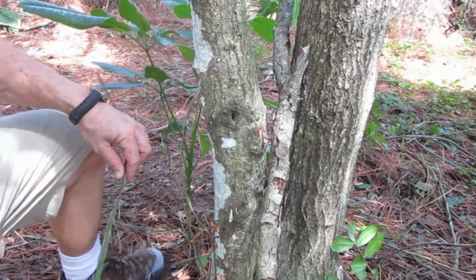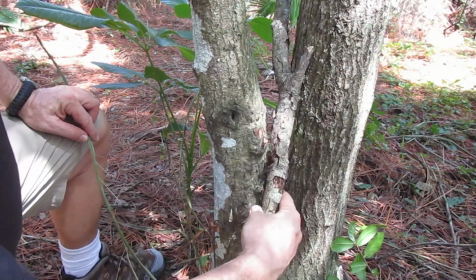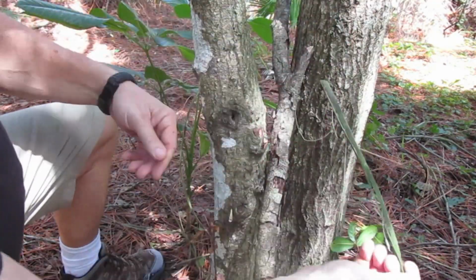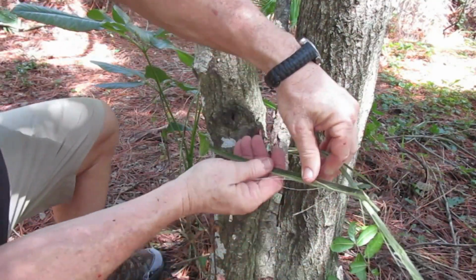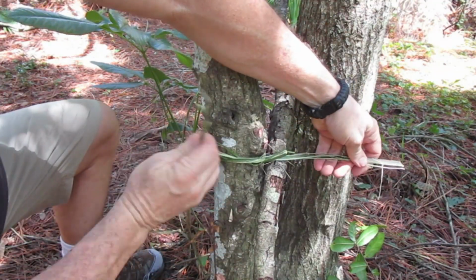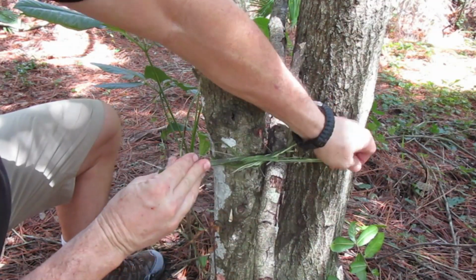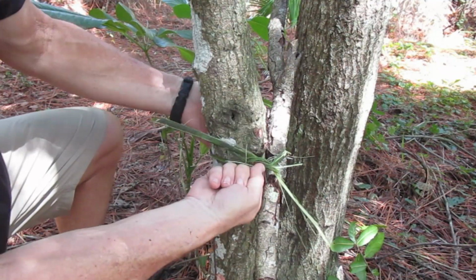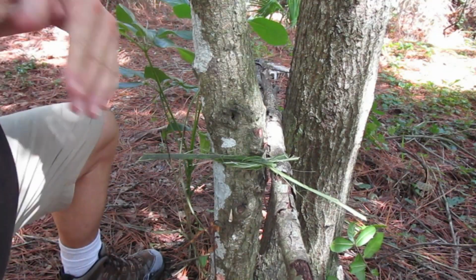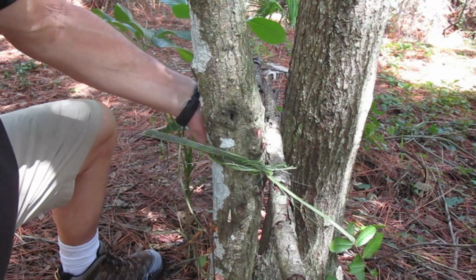All right, here we are at our tree. Say you got a piece of the roof of your shelter or the wall, and you need to attach it to this tree. We're gonna take our piece of fiber that we just cut. We're going to attach it to the tree. There you go. Now you can hang this. You can hang other stuff. You can loop it around the tree.